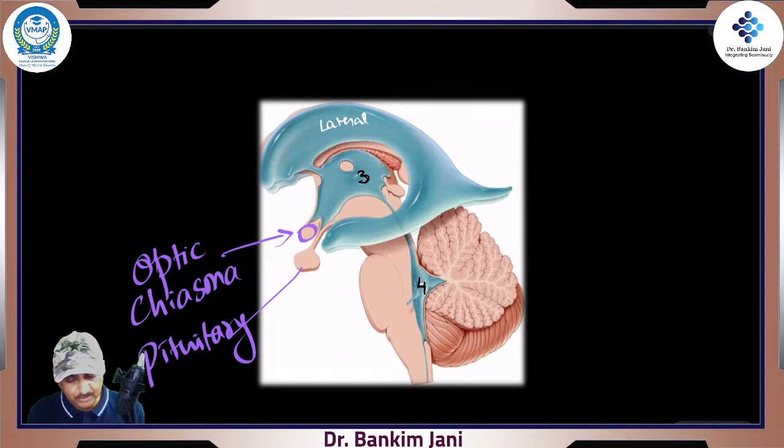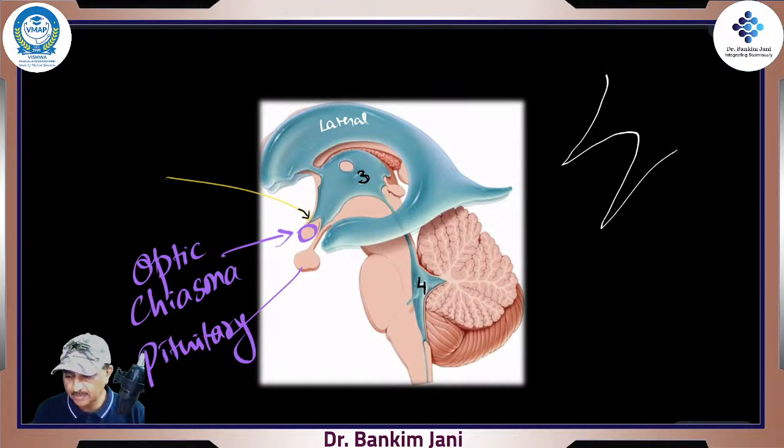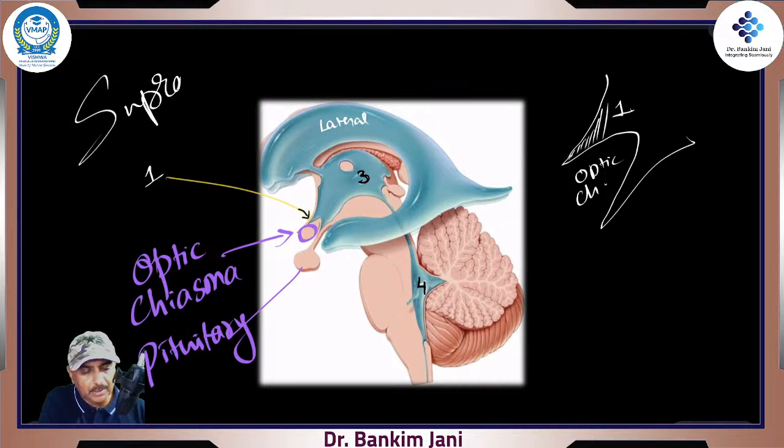Suddenly the whole thing is very easy. Those recesses, those spaces which are going like this, so this part, that projection, this projection which is going like this, here is the optic chiasma. So this portion, I'll put 1 here. So this is 1 here. That 1 is the supraoptic recess. Remember, supraoptic recess.